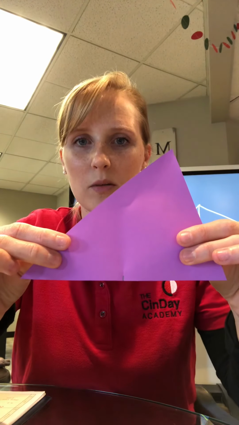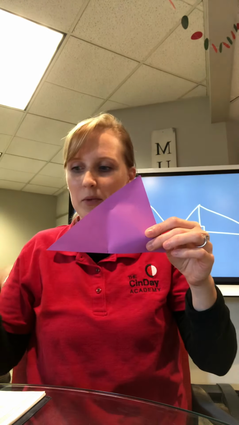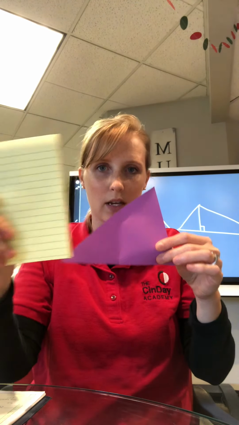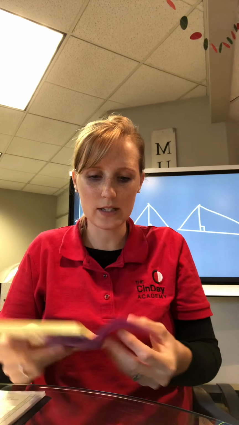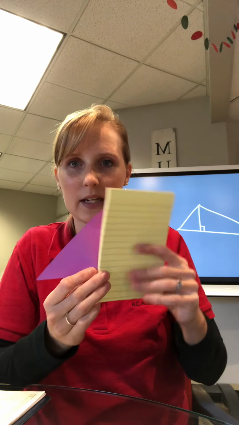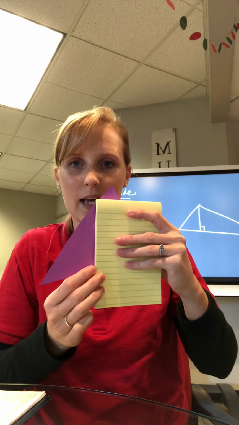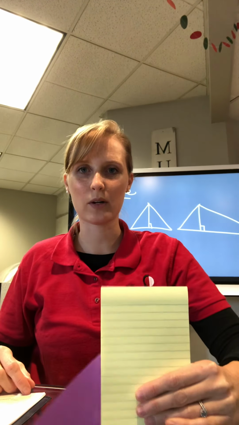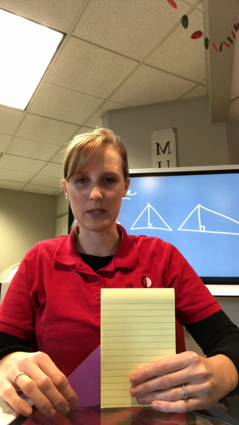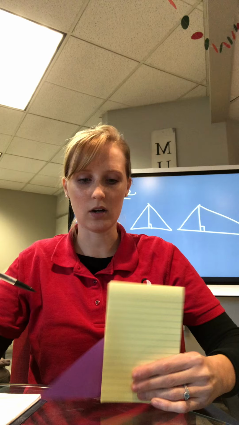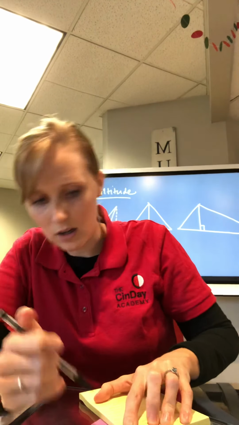So I made a small little mark. I know the midpoint of that side, and I need it to be perpendicular. So all you have to do is take something that's straight. I just have this post-it thing. I'm going to hold that to my midpoint, and make sure that it hits at 90 degrees. So what you can do is take the edge and line it up with the midpoint. I'm holding mine on a table, so I know it's meeting at 90 degrees. And then I'm going to draw along that.